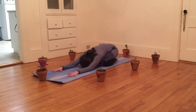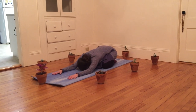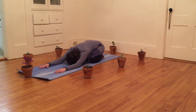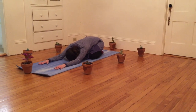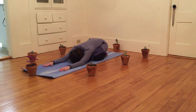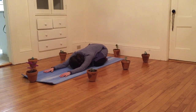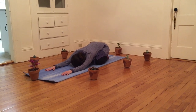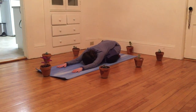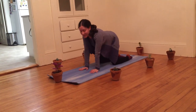Hips over heels, arms out in front, head rests on the ground, gently rolling forehead side to side, and then finding stillness. Feeling my belly expand as I inhale, and then melting my forehead into the earth as I exhale. And I can make an adjustment to create more space in my neck. Another leisurely breath here. I'm gonna make my way back onto all fours.